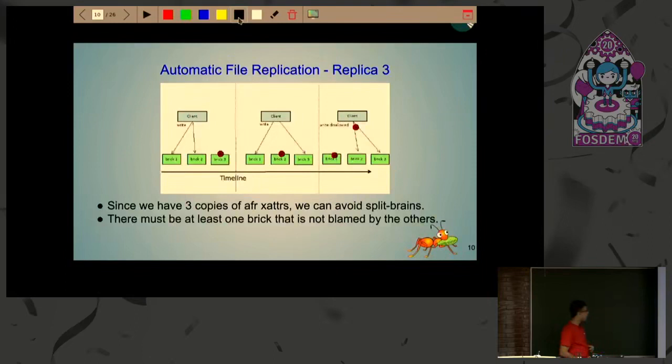Let's look at that with a diagram. Here you have a client which is trying to write to all 3 bricks. The first write did not succeed on the third brick, and the second write did not succeed on brick 2. Now brick 1 is the only one which has witnessed all the writes. So when the third write comes, even though the client is connected to bricks 2 and 3, we cannot allow the write, because the only good brick which witnessed all the previous writes, brick 1, is down. That's one of the things in any replication system: even if you have a quorum number of bricks, if the good bricks are down, you still cannot serve the reads.